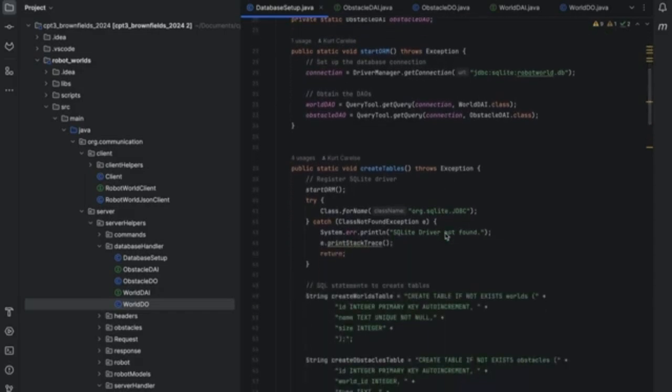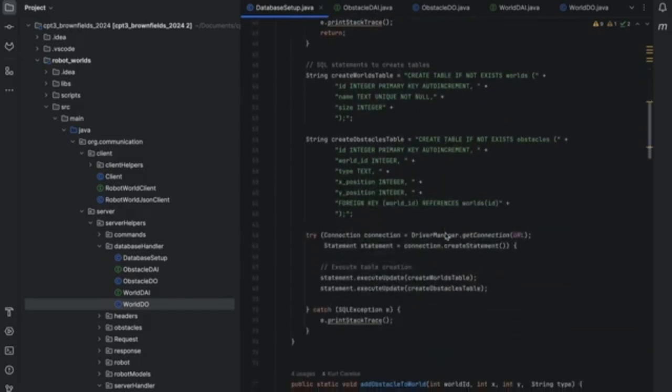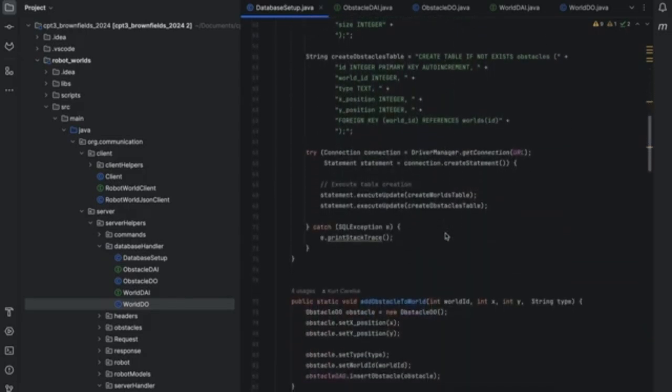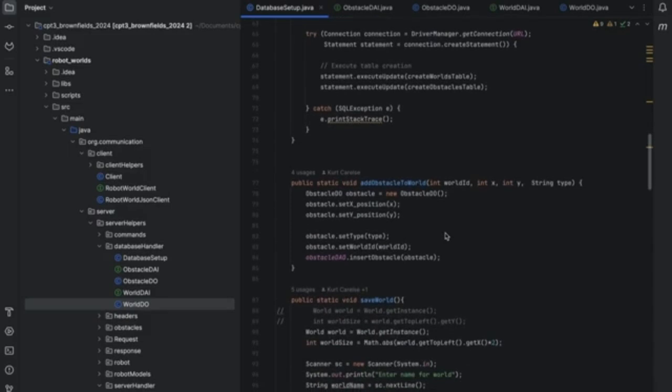Create tables creates world and obstacle tables if they do not exist, using SQL statements executed through a statement object. Add obstacle to world adds an obstacle to the database by creating an obstacle DO object and inserting it using the obstacle DAO.